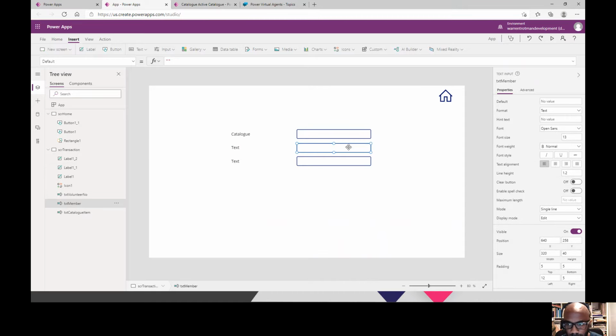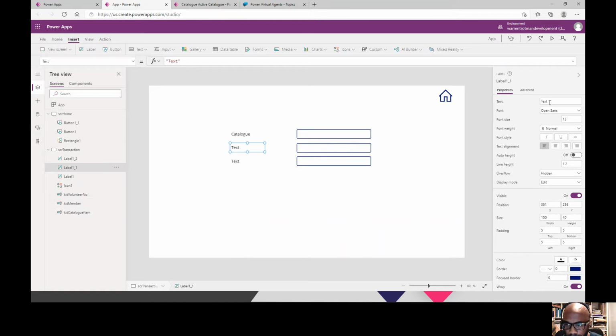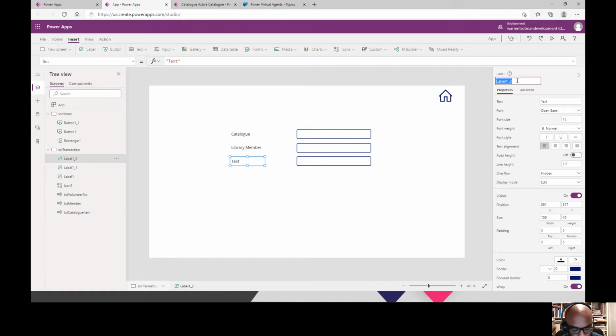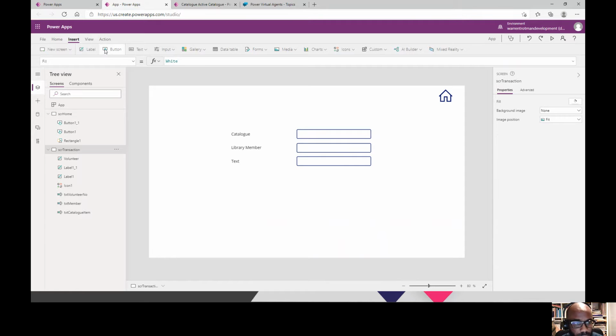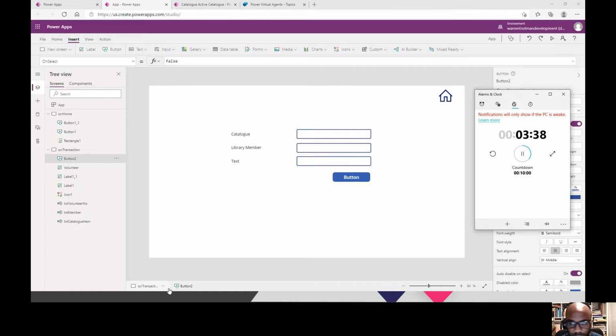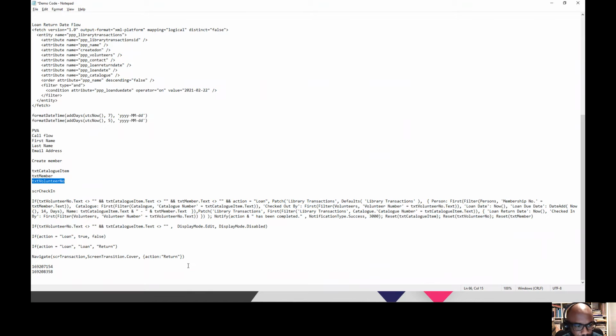This one is the member, so we can call this a library member. And here as well is the volunteer number. Then I'm going to have another button which will do the processing. See what time we've got. We've got 3 minutes to go.